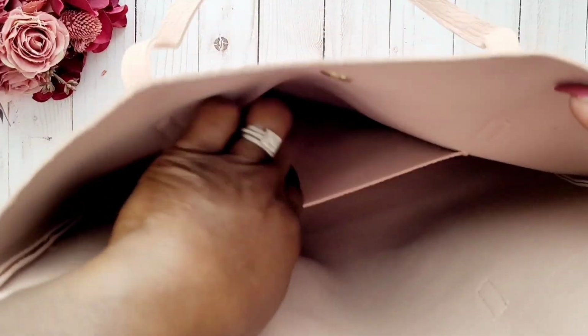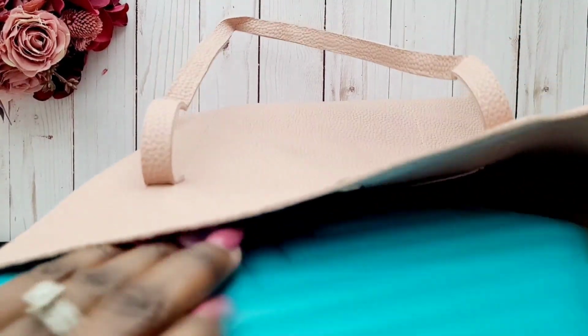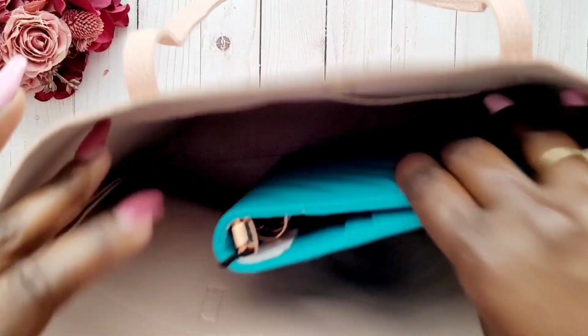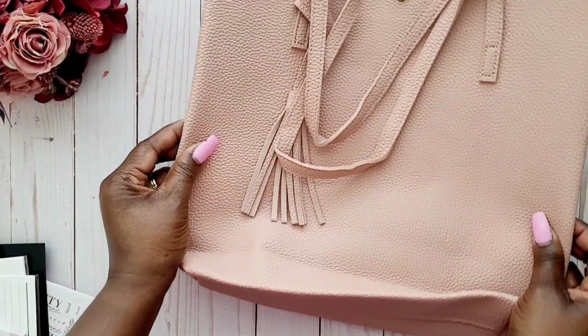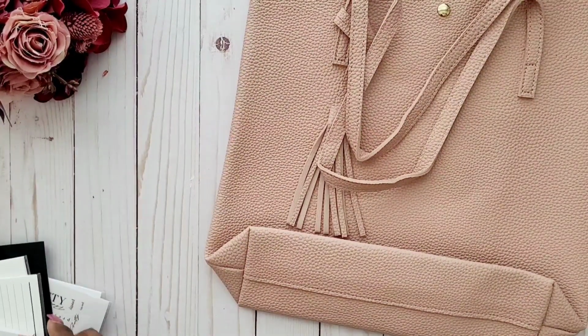But let me get my A5 planner. And it comes with one pocket on the inside. That's pretty much what you'll get on the inside, just that one pocket. But of course, we have all the planner accessories, right? So we have all the storage for other things. But let me let you see what it looks like with the A5. If I lay the A5 in there, that's just half of the A5 size. And then if I stand it up, it still has enough room. I think it'd be great if you have the Happy Planner Classic, even the Big. I think it will go great with it, but I'm just not sure as far as the Big size. It comes with a little tassel in the front, which I think is really, really cute. And I just like the texture of this. It's really cute.